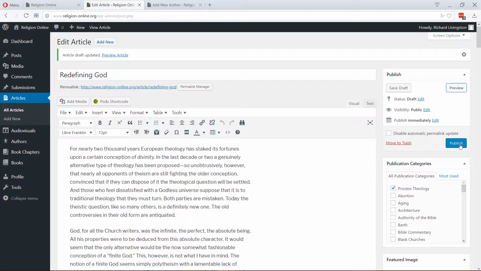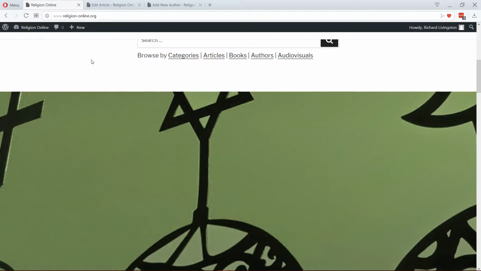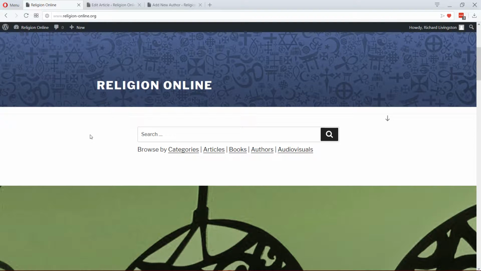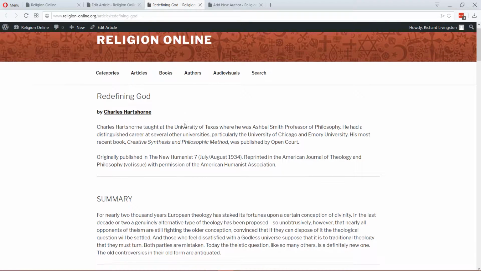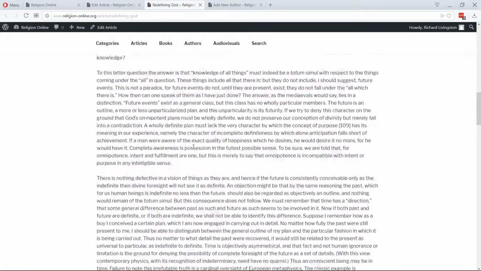So I'm going to click publish. And if everything is done correctly, if this works right, then that's all you need to do is click publish, and you can pretty much just walk away. But you'll probably want to double check to make sure that it was actually published. Oh, okay. Now you can either click on this link here in the original itself. This will take you to the article that's published, and when I click on that, I will wait for that, and I can see that in its published form it looks exactly the way that it did when we previewed it.